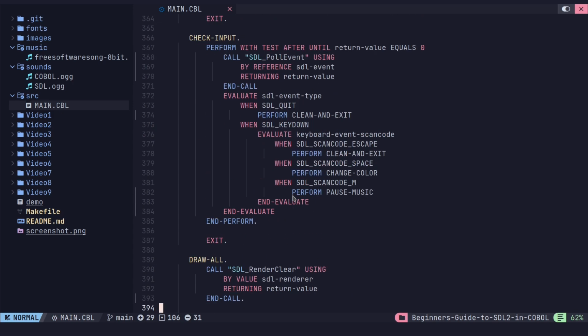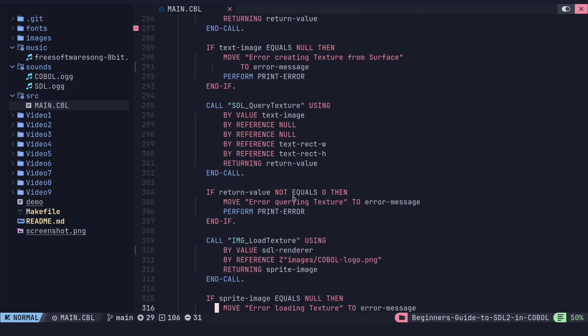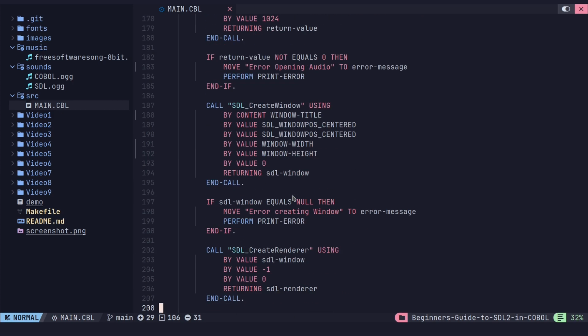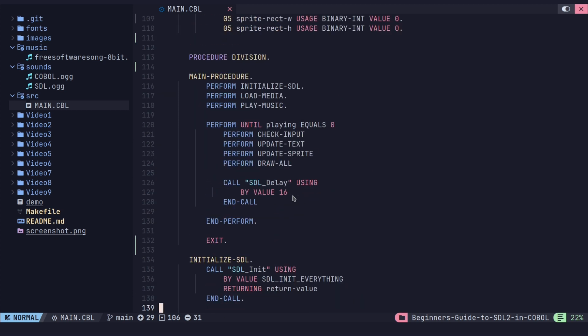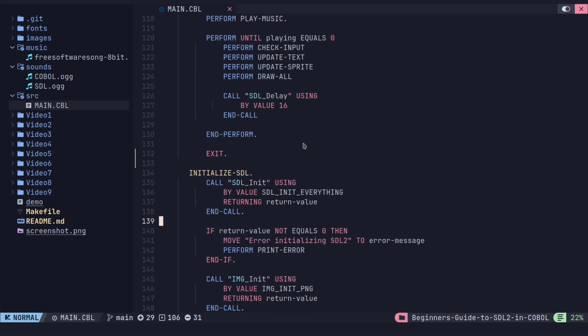And that one, up in the main procedure, we're playing the music right away before we ever get into the game loop. Inside of the game loop, in the check input is where the SDL audio is being played, and in the update text is where the COBOL is being played.